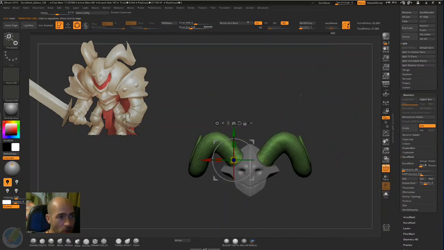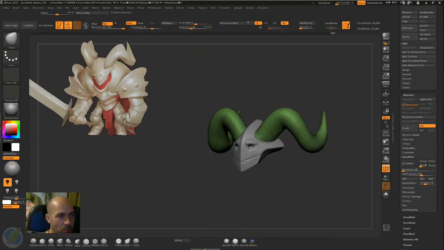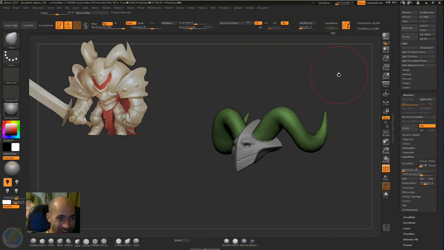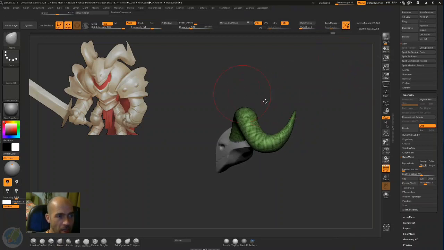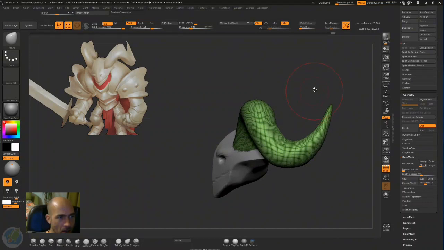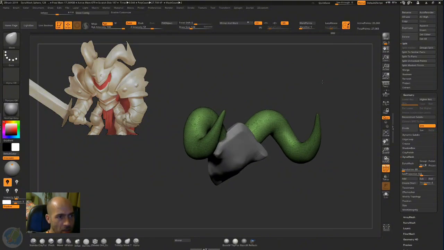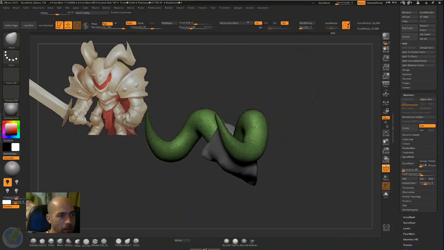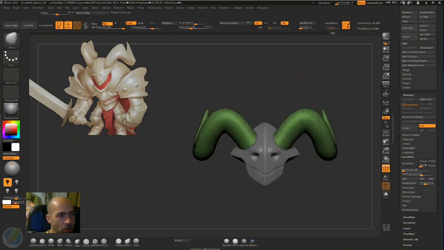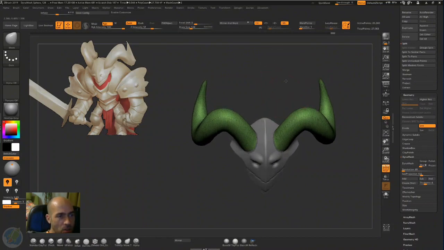I told you how to snap your views. What I mean is, I pressed Q, so the Gizmo is gone. So we click, drag, and then press Shift, and then release everything. And then we are looking from the left side. Now, just drag to rotate, and then Shift. And we are looking exactly from the back. And when we don't have perspective, it's exactly back. So when we are closer to one of the viewpoints, we just press Shift.